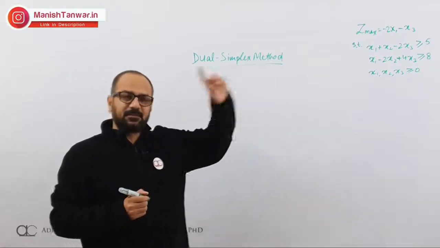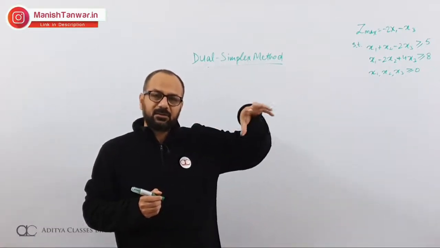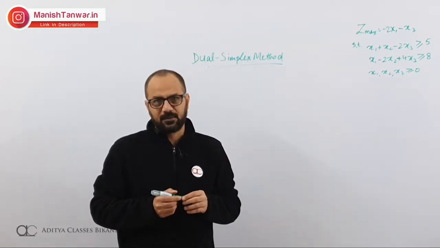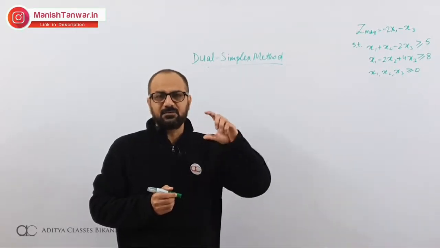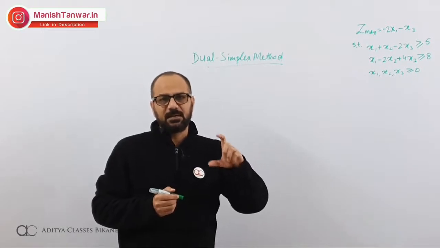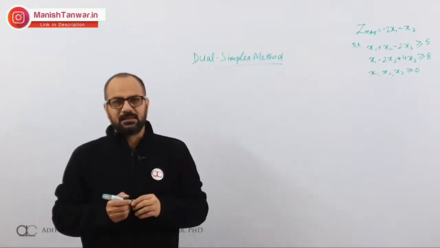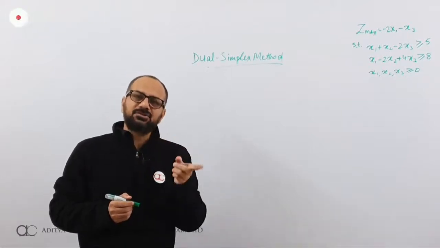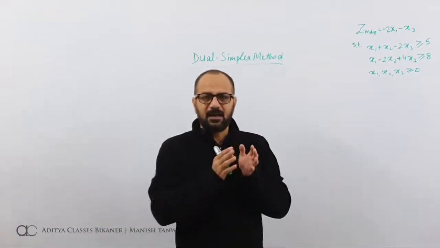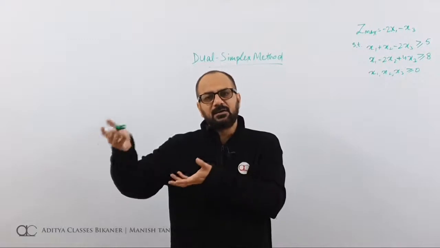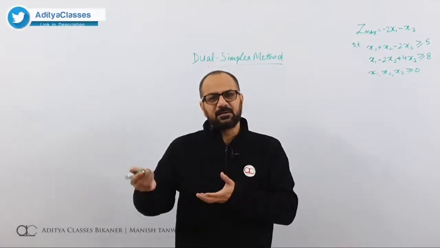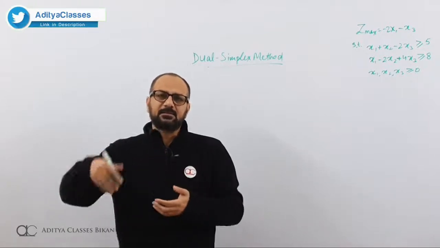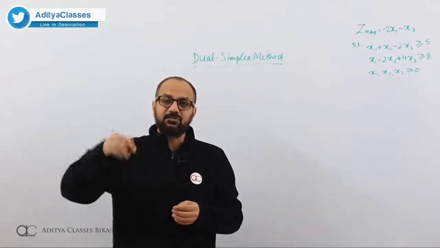Now this is different from that dual. That dual is different in the sense that it is a separate formulation itself. First we study the dual formulation of a simplex linear problem, and then we solve it using simplex. So that is not dual simplex, rather it is a dual formulation of the problem. I have a problem, I formulate it in a dual fashion. I shift the perspective and formulate it from somebody else's perspective. That is the dual formulation.